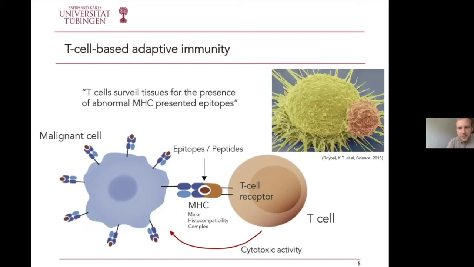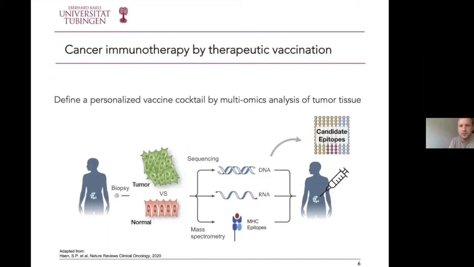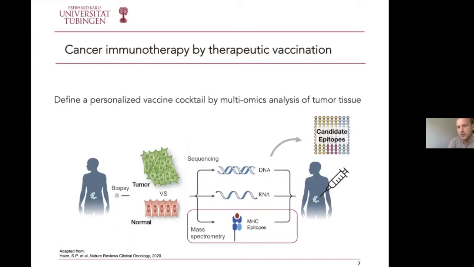This is not only a cartoon — you can also visualize this in real life using electron microscopy. This is being exploited for cancer immunotherapy by comparatively analyzing tumor and normal tissues, taking biopsies of patients and using available methods including sequencing, transcriptomics, and MHC mass spectrometry, to find out which MHC epitopes are only presented by the tumor tissue. Those can then serve as candidate epitopes for a vaccine cocktail that would stimulate the cancer patient's immune system against its own tumor. The MHC Quant pipeline focuses specifically on the identification of MHC epitopes from mass spectrometry data.